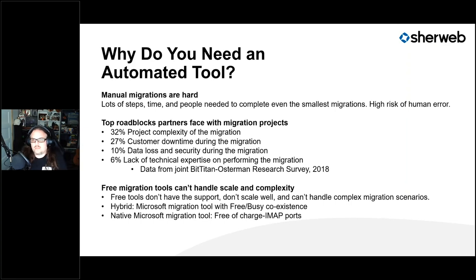Exactly. I remember even back in the day when I was part of the migration team, one of the more complicated ones that I faced was a Lotus Notes migration for about 500 users. It took a few months to accomplish, and we had to do it in a staged fashion. But honestly, when we were done, the client was super impressed, and it was all due to us being able to use Migration Wiz to connect to the server and bring things across. There were challenges, of course, but it helped them realize that potential.